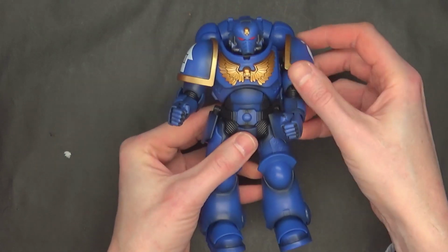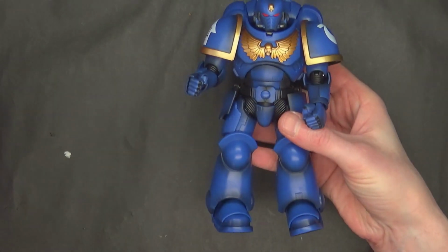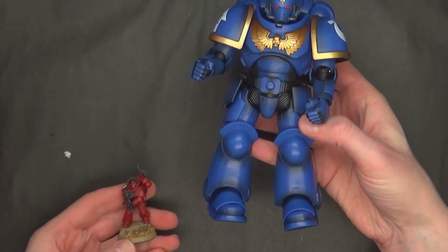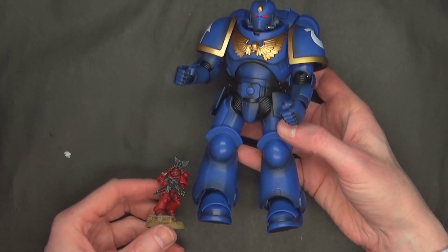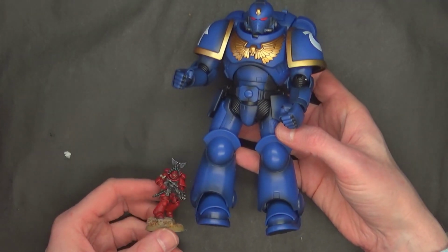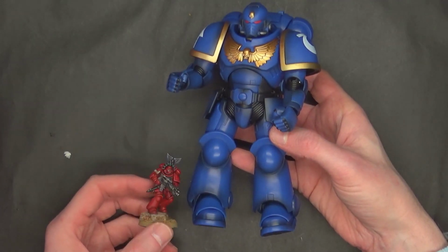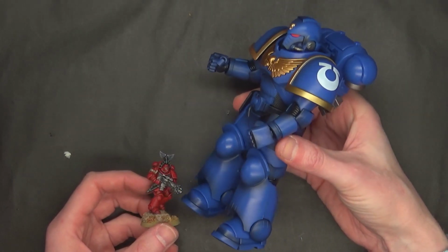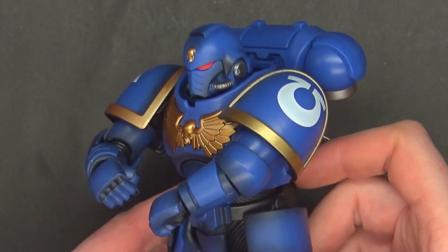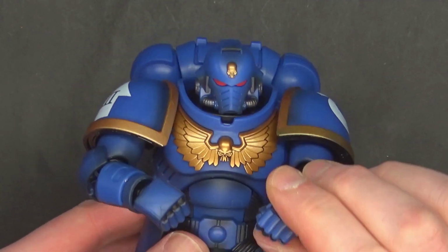And at the end of the day, when all the chips are down and it really counts, how does he actually compare to a normal Space Marine miniature? And here it is. Intercessor versus Intercessor. Well, I feel like he's fighting a Titan at that point, because well, there's not much to compare right there. Well, I hope you enjoyed that walk down memory lane as much as I did, because I love an excuse to play with my toys.